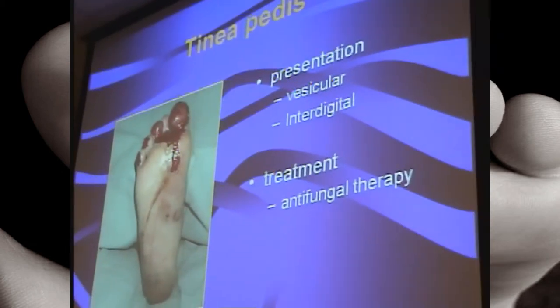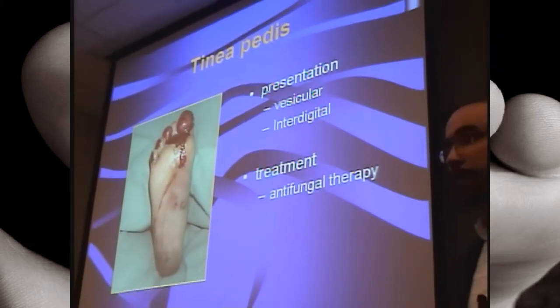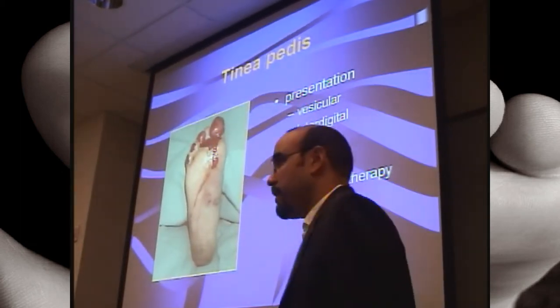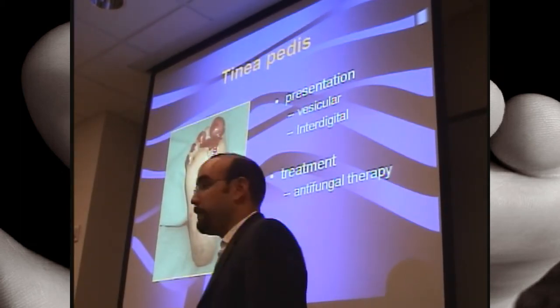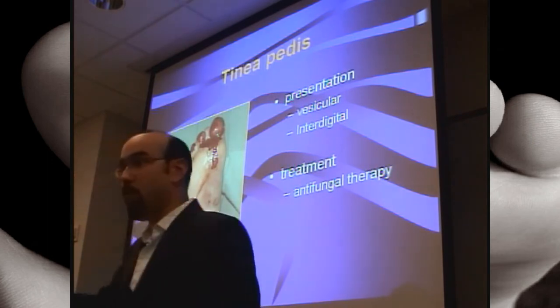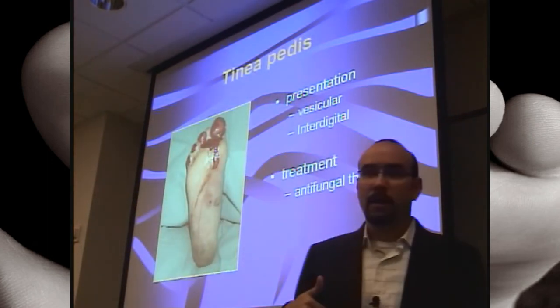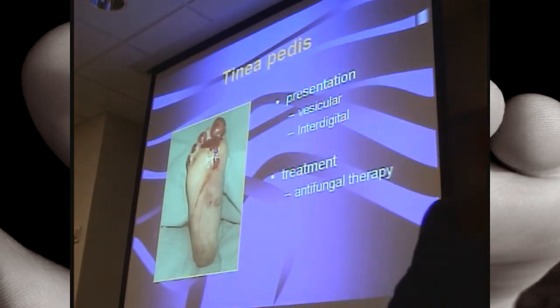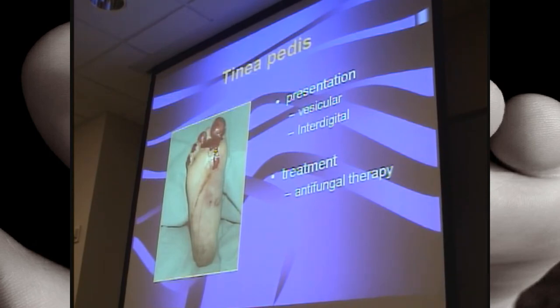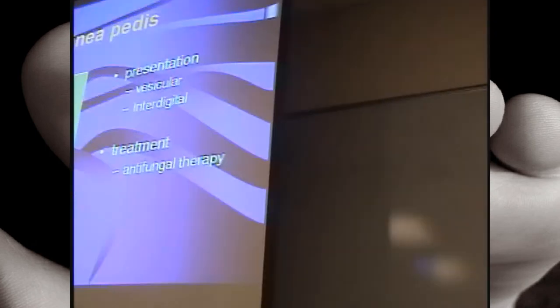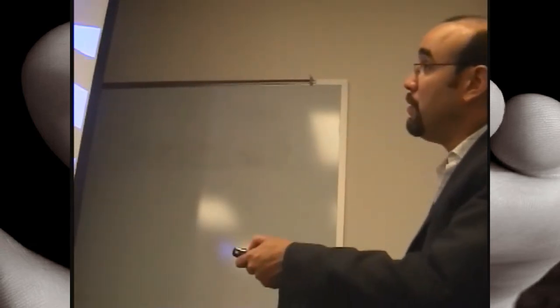Okay? So you can treat the athlete's foot with a cream, but then a month later it may come back again because they still have a fungal nail. It's going to go back into the skin. If you get negligent with it, this can cause a lot of problems. It can actually get in between the toes, just like this one here, can create fissures, and you can get an abscess. Then the patient needs to be admitted, needs surgery, and it needs to be treated very, very aggressively.